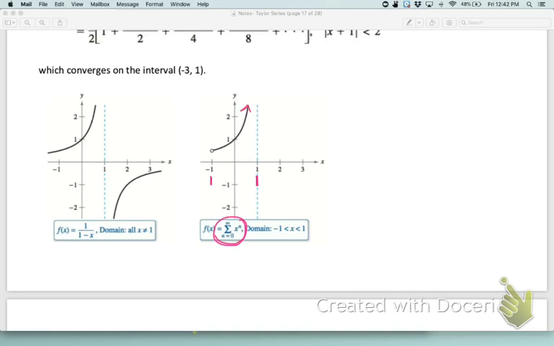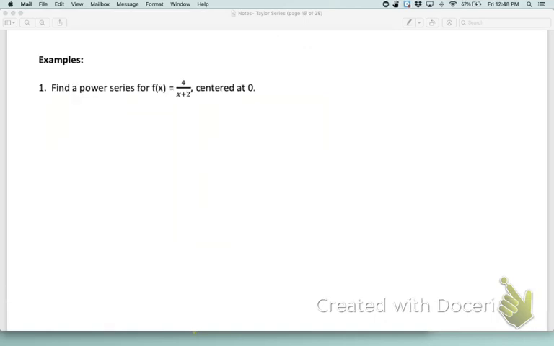We saw the polynomial had infinite terms, but because of the asymptote at 1, that's why we don't end up getting anything else there, and you'll never get a number less than -1. So it's not possible for us to continue on further than that using this series, okay? That's just kind of a visual representation of what that radius of convergence is telling us. So let's look at an example then where we can work this through ourselves.